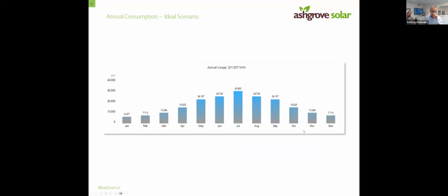So we're looking at the ideal scenario for solar being a scenario like this. This is a project we did a while back. It's about 200,000 kilowatt hours per annum. We still know nothing, of course, just by that figure, because that could be the very same every month. It could be stacked towards winter because it's a heating load. In this case, it's a cooling load, right? So you can see there it's growing in the summer, as we would expect when it's warmer and sunnier. And our solar production would pretty much mirror that.